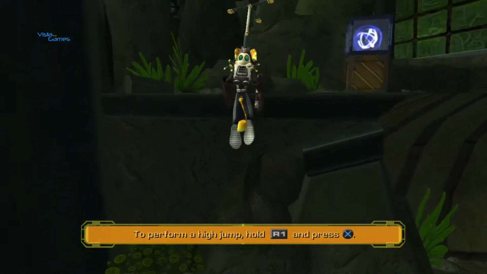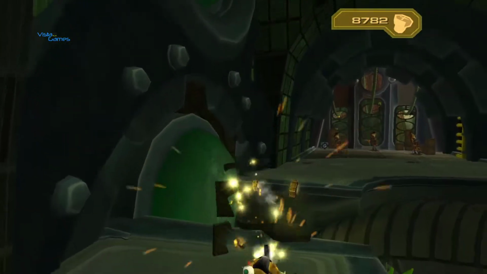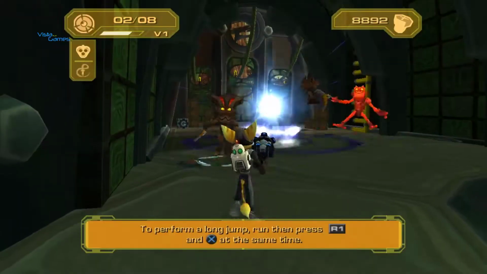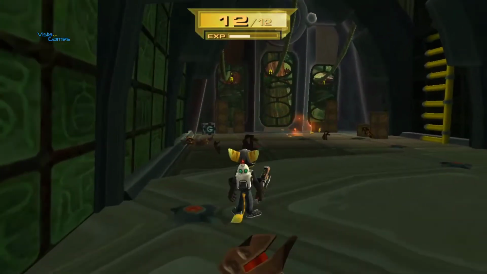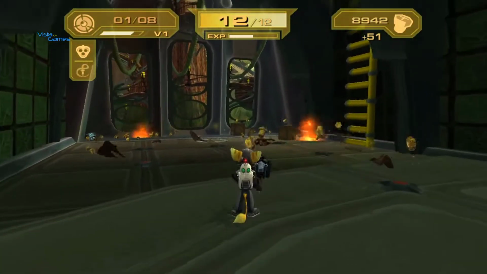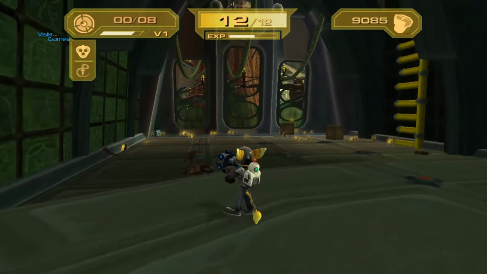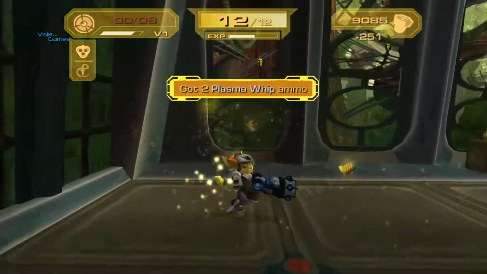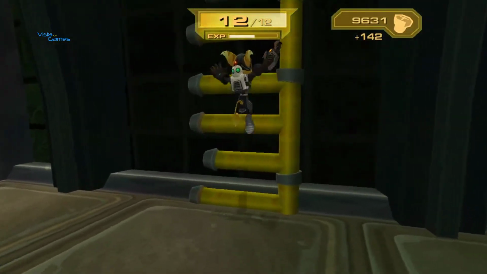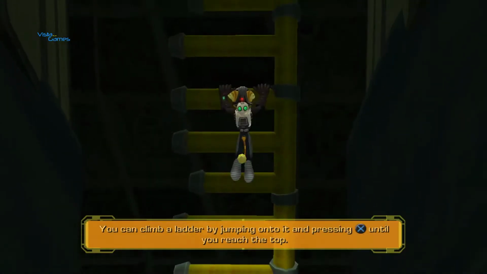To perform a high jump, hold R1 and press X. To perform a long jump, run, then press R1 and X at the same time. You can climb a ladder by jumping onto it and pressing X until you reach the top.